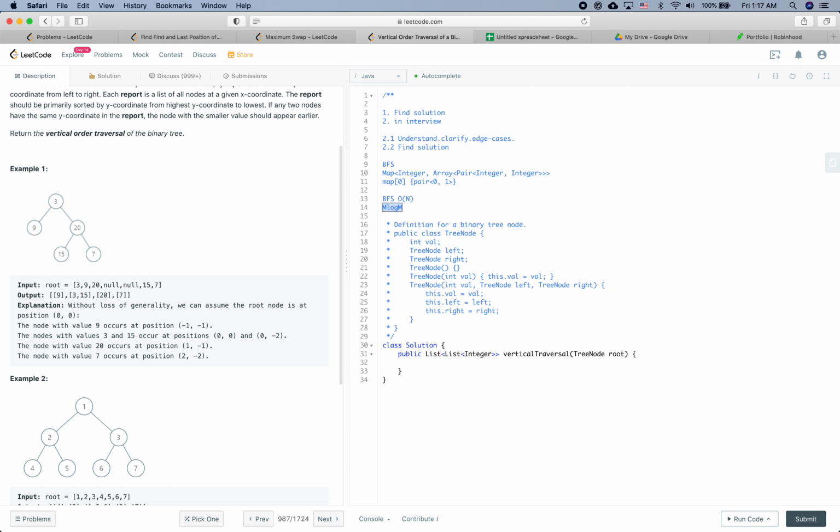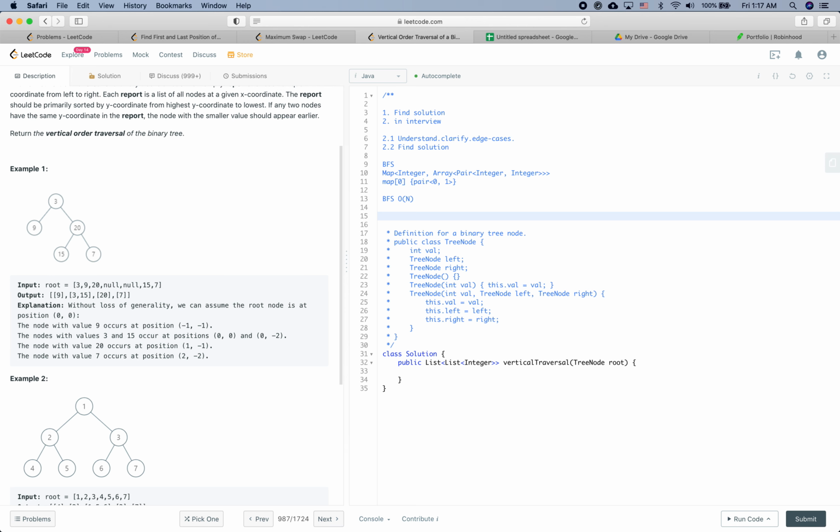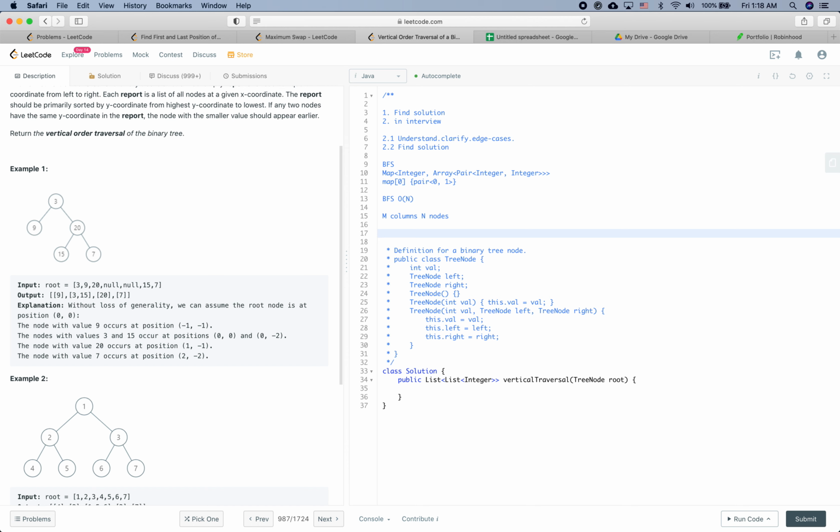Okay, so one way to get a rough estimation, not an exact one, is this. Let's say we have m columns and n nodes in total. Suppose the nodes are distributed evenly among the different columns, which is not true, but it's just a rough estimation.